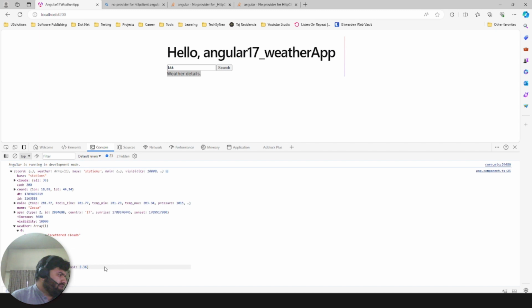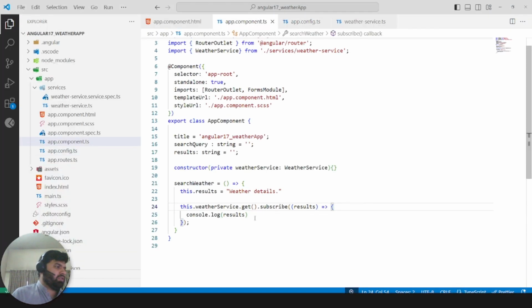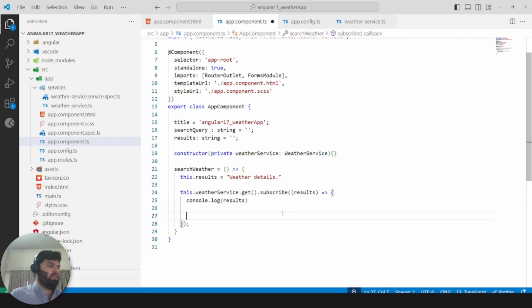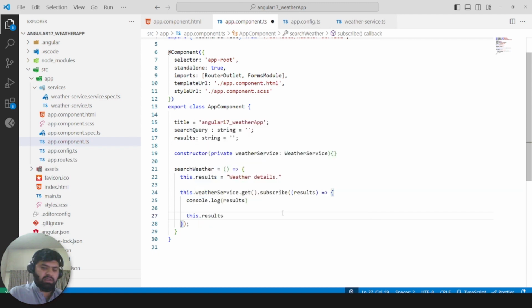So we can use main and description from within that weather object. For that, we need to go back to our subscribe callback, and here we can say this.results is equal to.